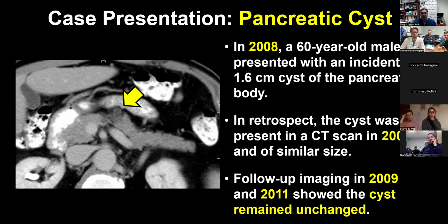And I think that these are the type of patients that we see when it comes to pancreatic cysts, often incidentally identified. And, unfortunately, we're all trying to determine what to do with the cyst if we don't know exactly what we're dealing with. Is it an IPMN? Should we continue following an IPMN if the patient has had that cyst since 2004, and now it being 2011, should we continue to do 10 years of follow-up based on Giovanni's data, especially being a 60-year-old now at this point in time in 2008? Should we stop following it if there are no concerning findings? And to be honest, it all comes down to the patient and their anxiety about getting repeat imaging, and how long they're going to continue getting repeat imaging for the rest of their life, or to stop and move on.